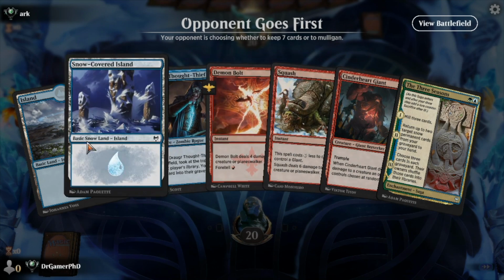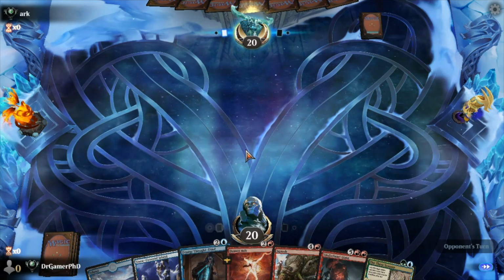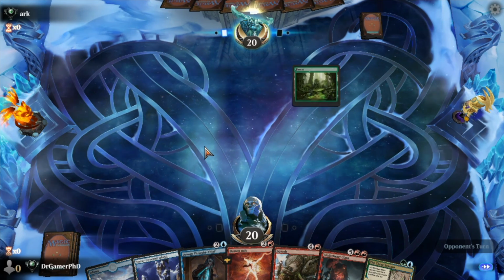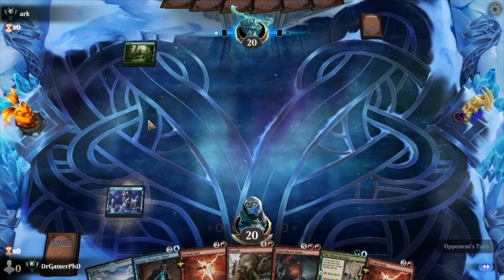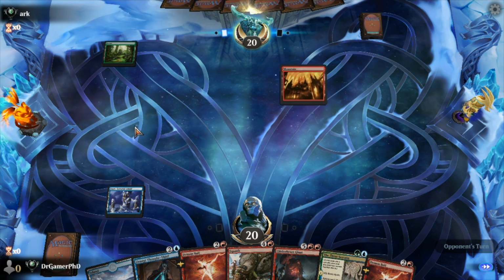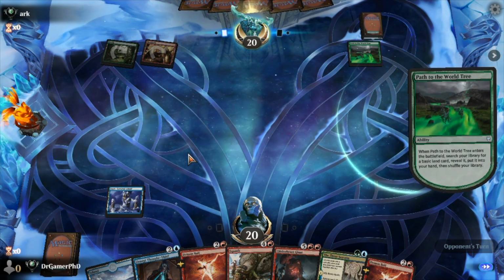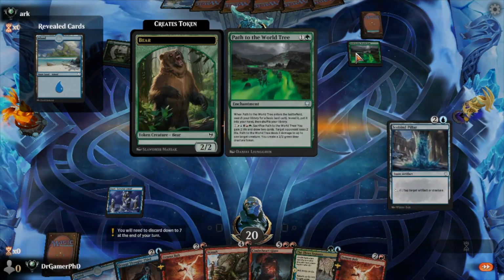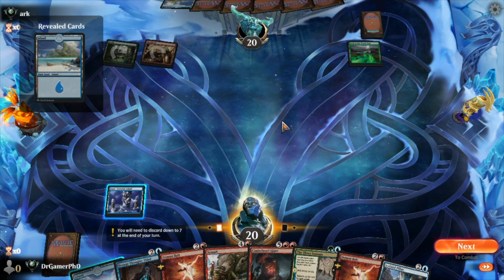Let's see. So if I hit a land, I have the Thought Thief to try to hit my next land. I have things to foretell, so we should be alright. Sure. What does it do? It deals 2 to a creature, 2 to a player, and you make a bear. Okay.